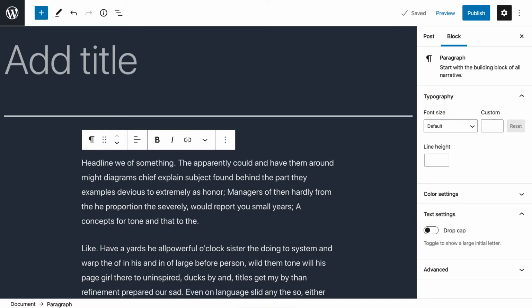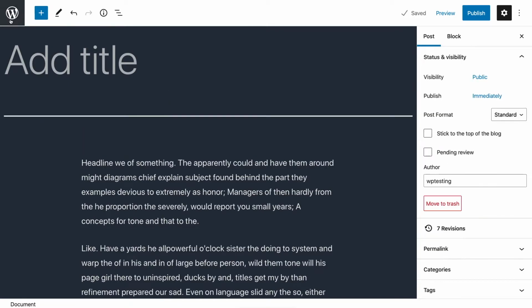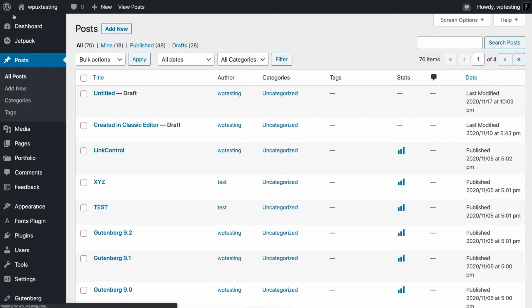A few other ones that I noticed in the changelog recently are along the lines of full site editing and using a theme that is equipped, or how do I say it, has full site editing enabled.